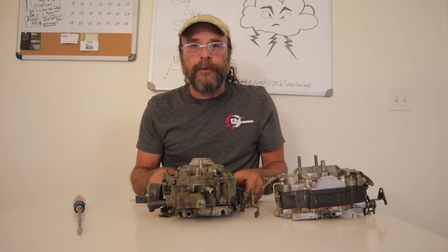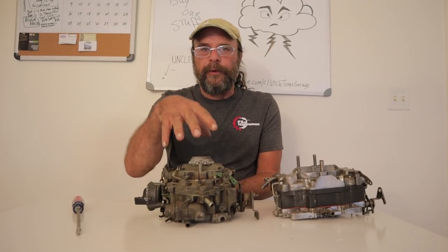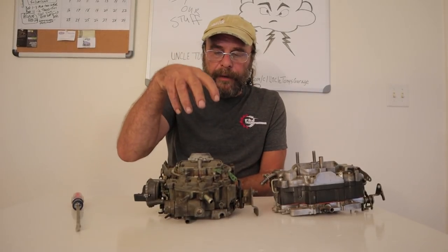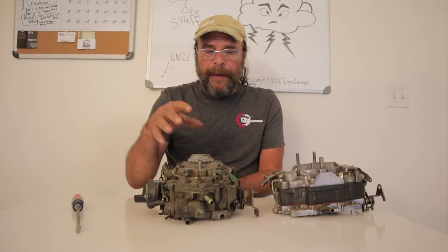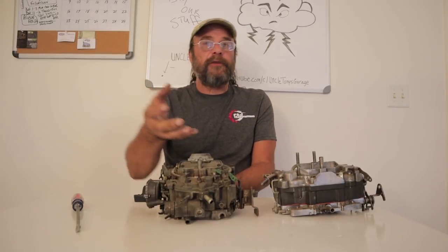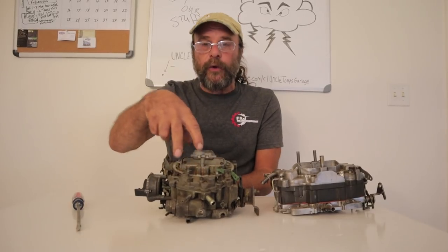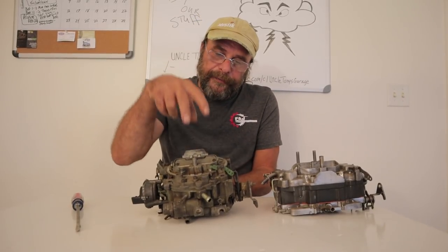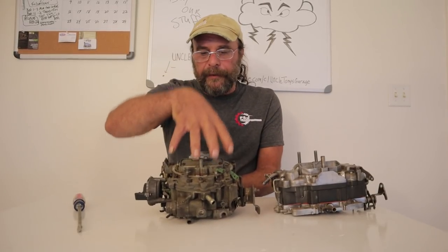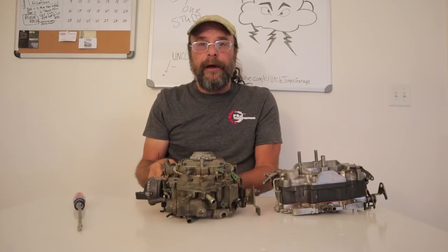The biggest limitation has to do with the float bowl itself. In the 1966, 1967, 1968 era, when these things first started to come into performance use, they were known for having heat-soak issues. What would happen was you'd make a run with the car, get on it hard, then stop, and it would start boiling fuel over into the engine itself. That's because of the centrally located float ball. The centrally located float ball has two shortcomings — the first is that there's no way for it to dissipate heat. The metal of the carburetor acts as a heat sink and just keeps raising the temperature of that gasoline until it boils.